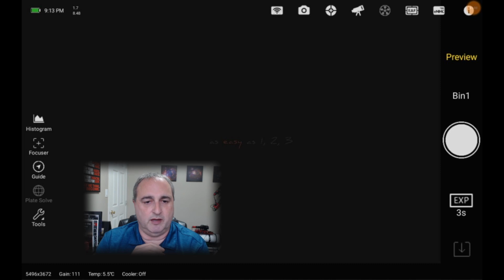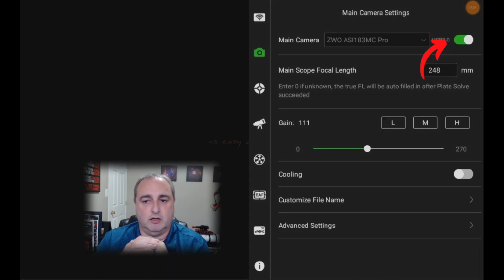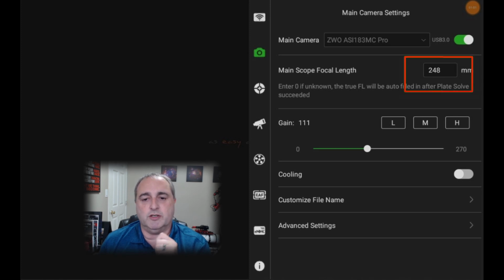Let's jump over to the camera setting. So you can turn your camera on and off with the top toggle switch. This will allow you to switch between connected cameras using the drop-down menu. If the focal length is known, you should enter it here, or use 0 and ASIair will figure it out for you. I really did appreciate this feature at first when I was learning astrophotography, as it was one less thing that I had to remember.